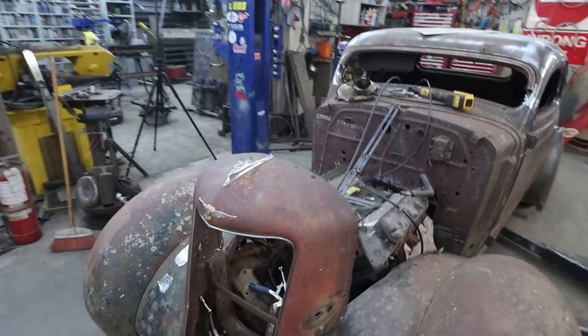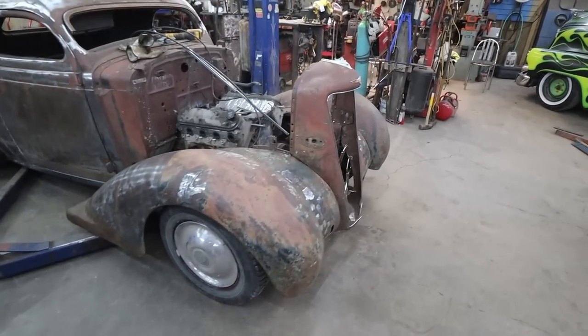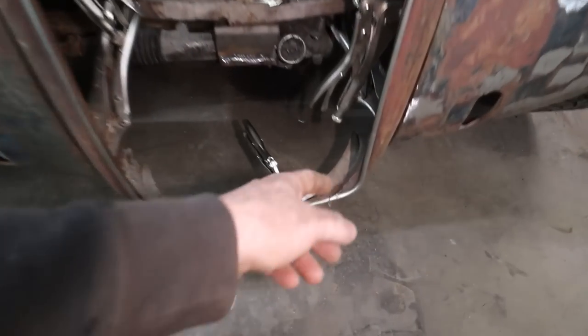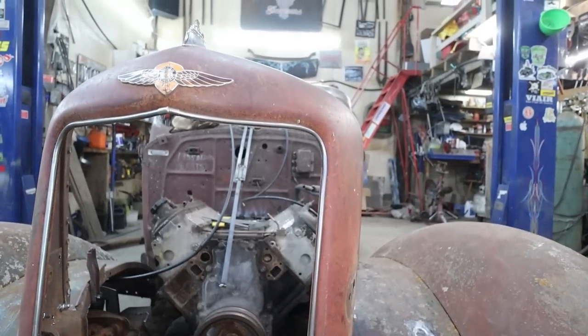All right. Well, I think I'm going to go have a little bit of supper. Then we'll come back, try to fix this bottom up, fix this bit, do a little bit of rebuilding on the bottom.